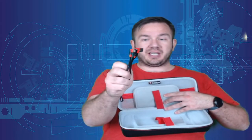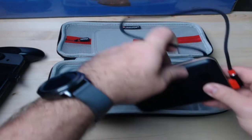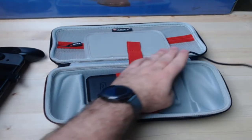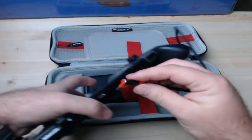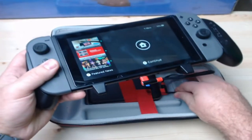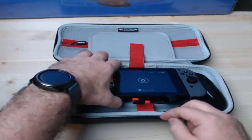When you order this, you do get a low-profile USB Type-C cable that just lives in here, and you can actually charge your Switch with it. Underneath the Switch there is a spot right here that is actually for a battery bank. If you look on their website you can see the size for the battery bank, and you can run your USB-C cable through this channel down here and then run it up to your Switch, so you can charge this thing on the go — which is super convenient.